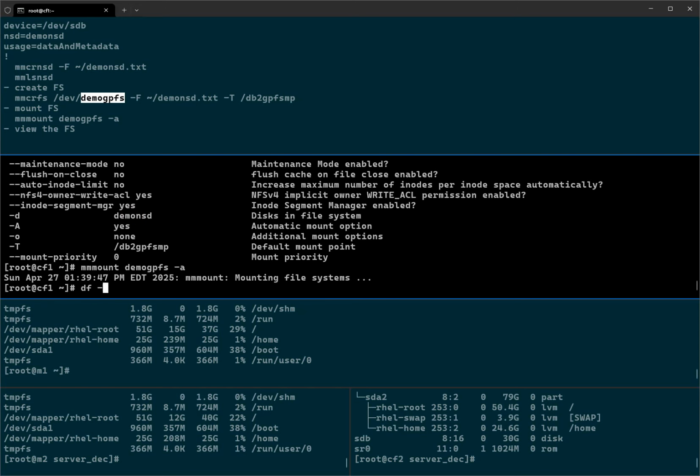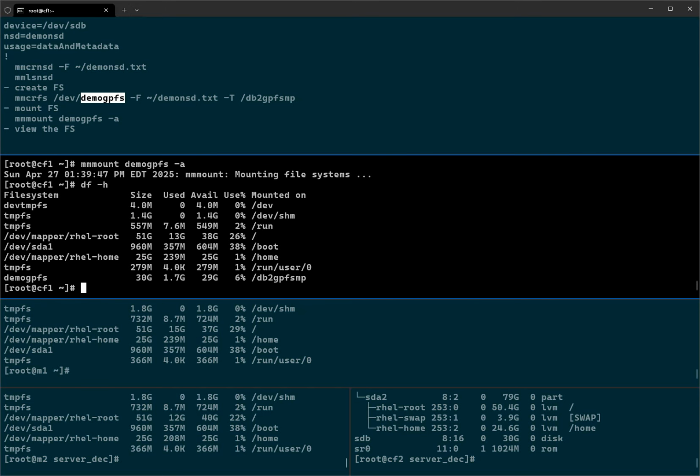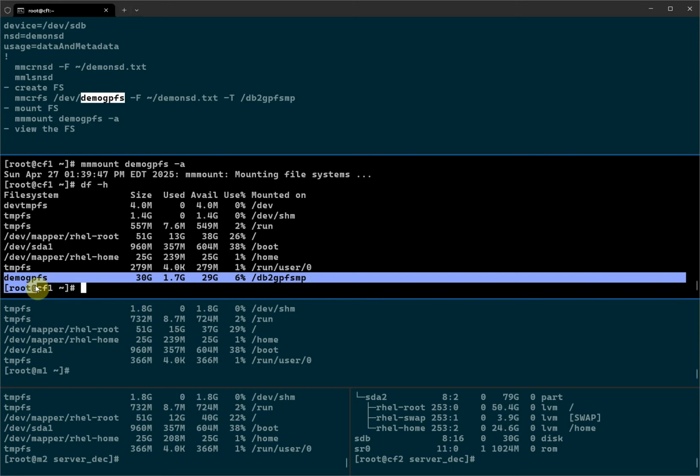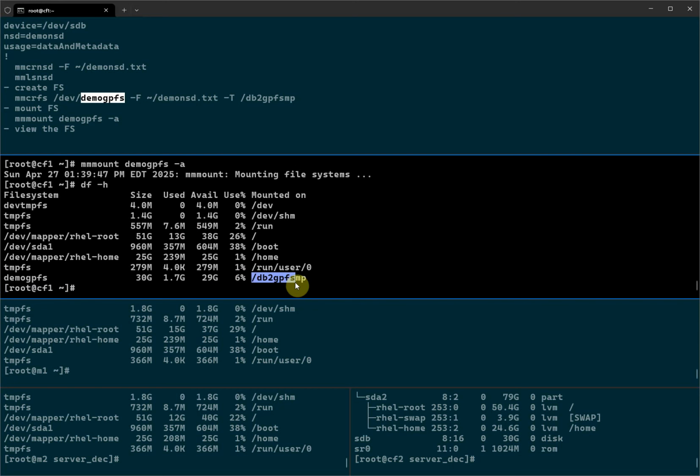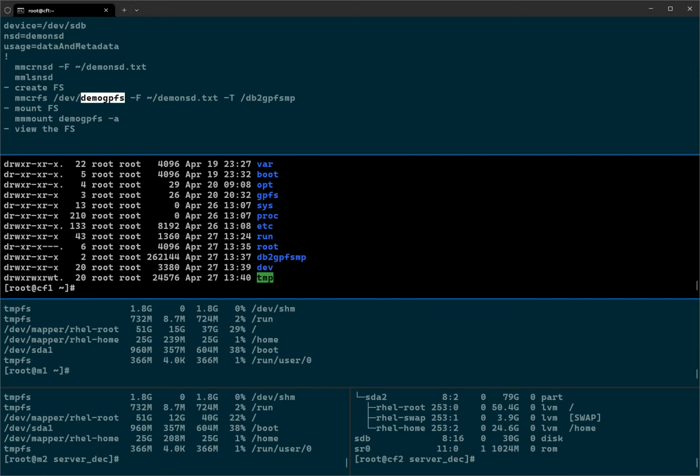If we do a df -h, you can see this file system was mounted here. If we do ls, in our case, here is the file system. It's mounted.